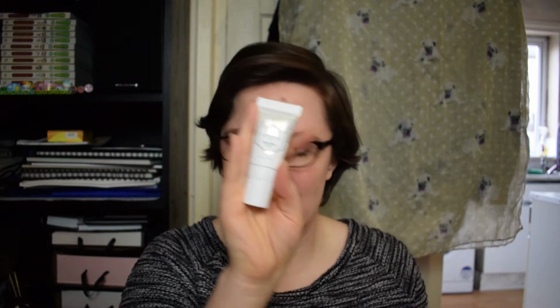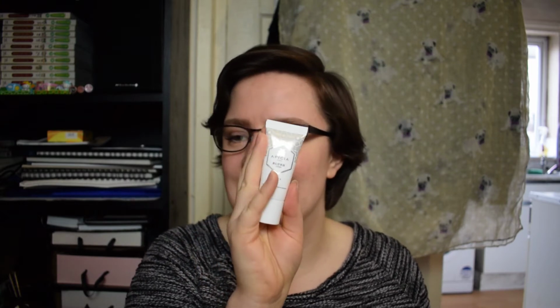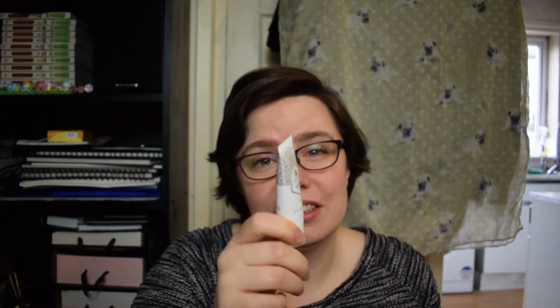And then finally we had the Apicia, however you say it, the bee-related French brand. And this was their cream blush, which cost €20, 17, 18 pounds. And again, I actually really like this. I actually like using this a lot more as a lipstick, like a cream lip product. It's a really pretty colour, and it has a mattifying, slightly lip staining effect. It's really nice and quite natural looking. You can also use it as a blush.